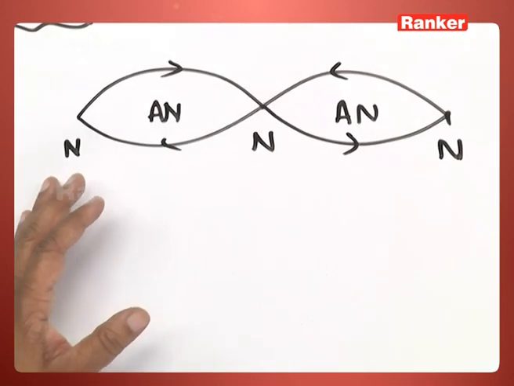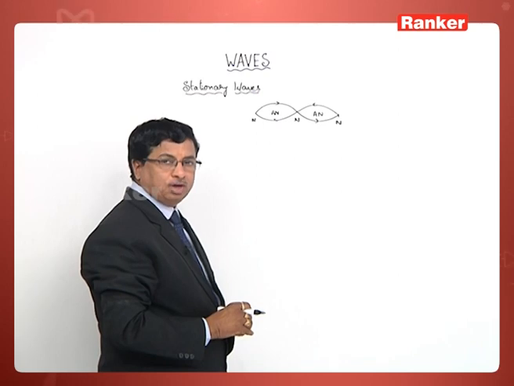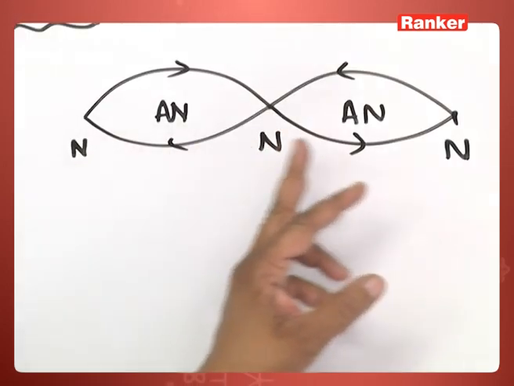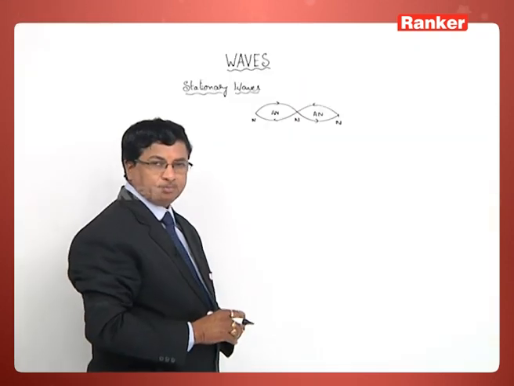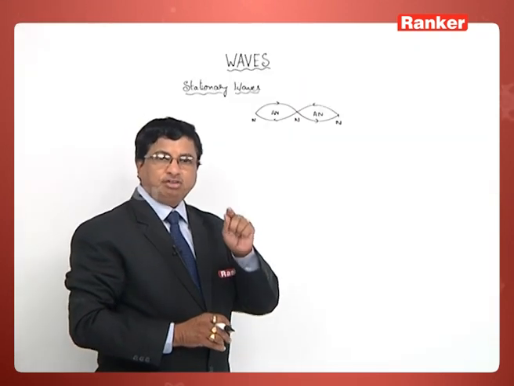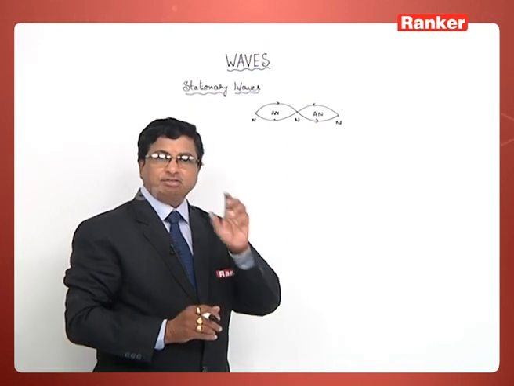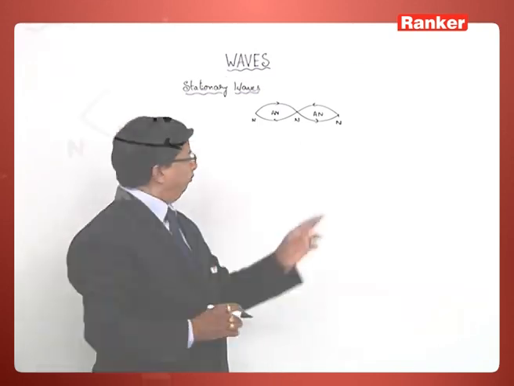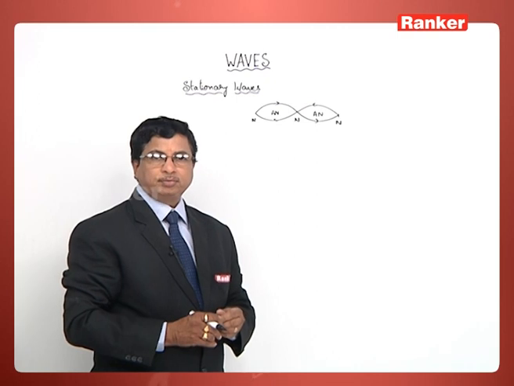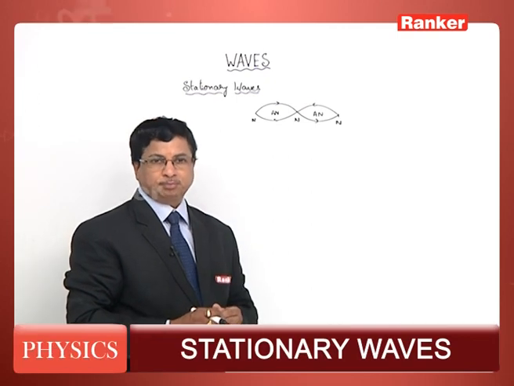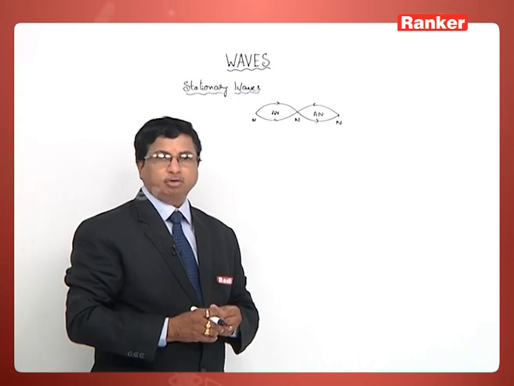In fact, what is the importance of these points? Whenever we consider stationary waves or standing waves, nodes and antinodes are going to be formed. Nodes are those points where the pressure is maximum and the displacement is minimum. Whereas antinodes, when we consider, the pressure is minimum and displacement is maximum. These concepts, of course, we consider in the case of a longitudinal wave.